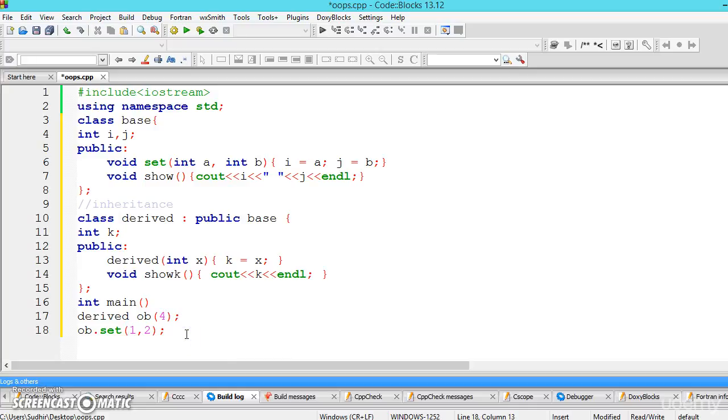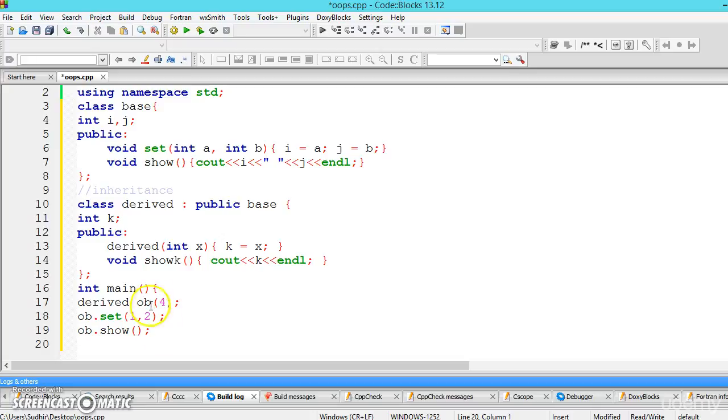Successfully we have set, and this should be inside the flower brackets, don't forget. Now let us call show the values of a and b first. So we can set the value of k separately, but we have by default set the value of k as 4 here.